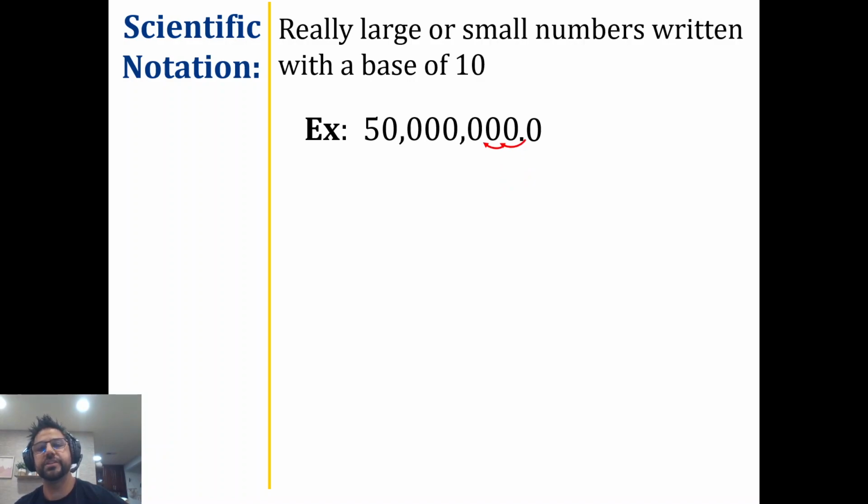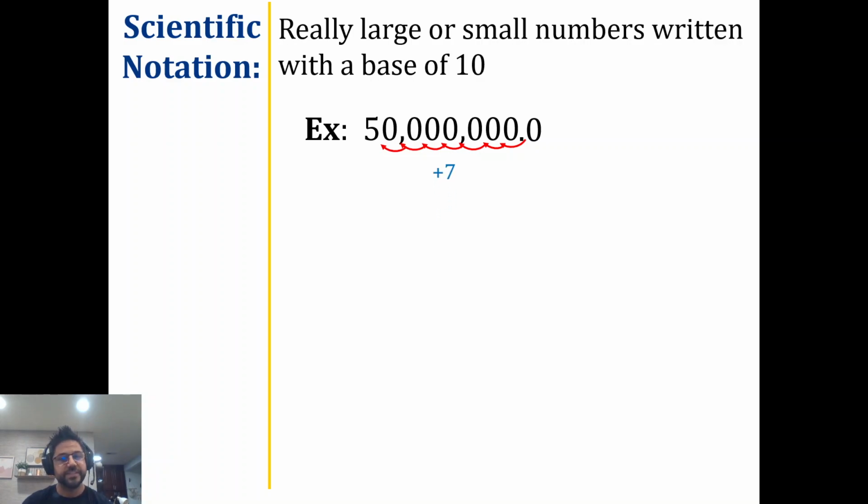As you move it, you're really just going to count. Now, we know that was 3 zeros right there. Some students are able to just look at it and say, oh, a group of 3, another group of 3, so that's 6, and one more is 7. So that's where I'm going to stop, because if I move it one more time, then it would start with 0 point. If I stopped too early, like here, that would be a 50 point, and we don't want that. We want it somewhere between 1 and 9.9. So if I stop there, it would actually be a 5 point something.